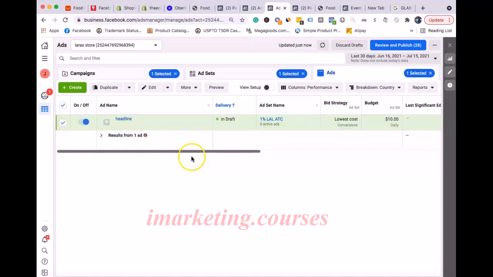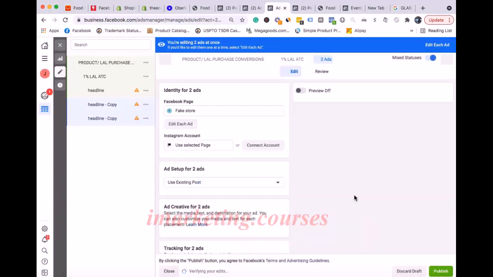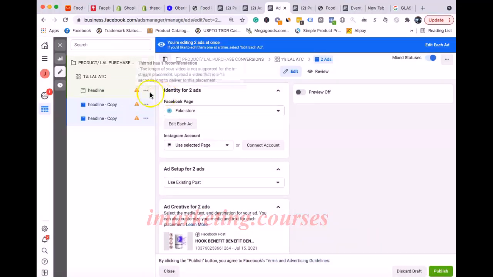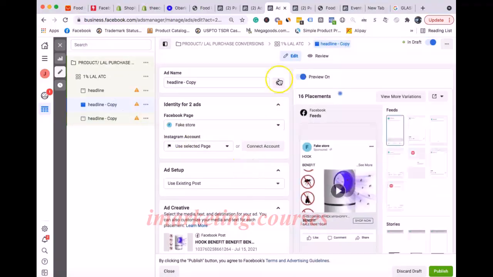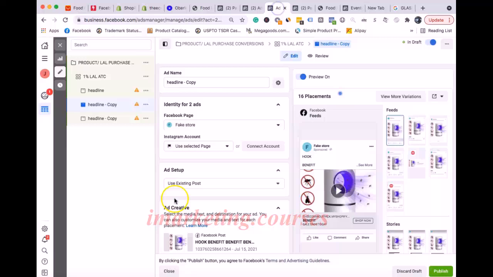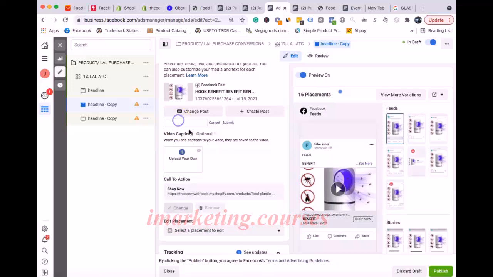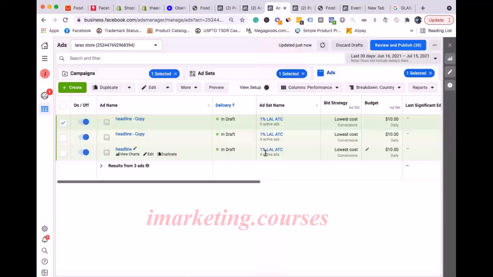So what you're going to do from here then is you're going to duplicate the ad twice in the original campaign. Click Duplicate. And then what you're going to do is you're going to go back and get the page post IDs of the other ads that were in your original campaign. You're going to copy them, okay, put it in here. There we go. Click Publish, and then you're going to go to the next one, copy the other ad ID, put it in here, click Publish, okay, and then you're ready to go.